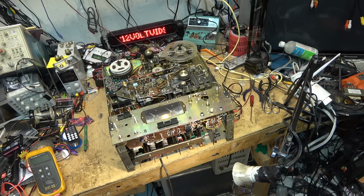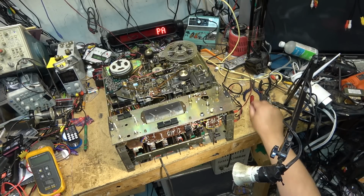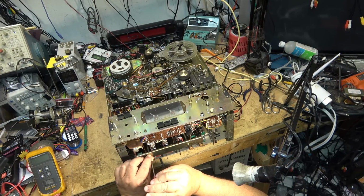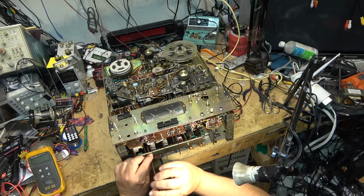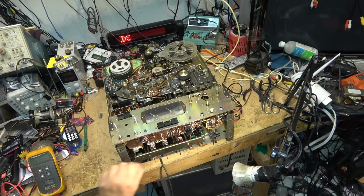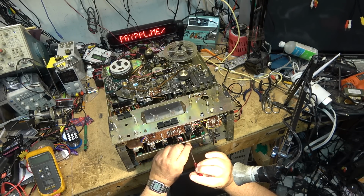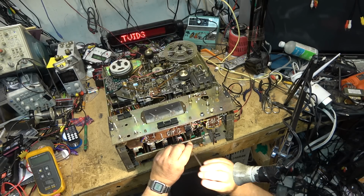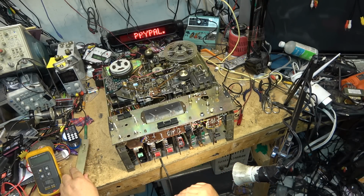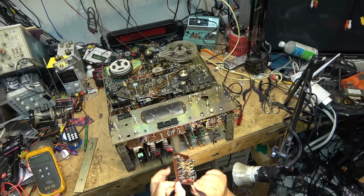I haven't done anything else to the unit at all. I haven't taken any of the other boards out. But obviously there's a problem because it's not recording. It's erasing the tape. But it's not recording, and I don't know even where to begin. Now it's troubleshoot and find out what is wrong with it, and see if the problem can be resolved.